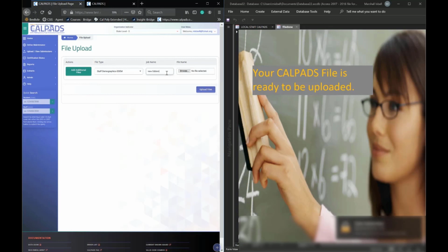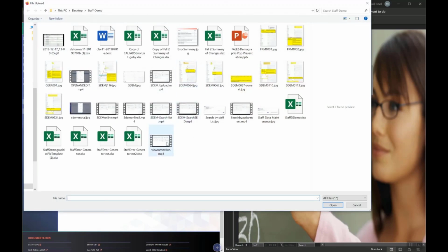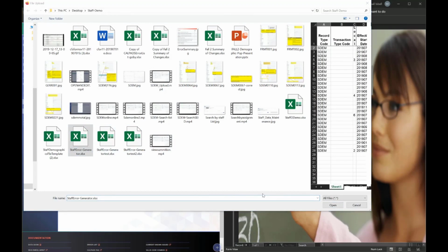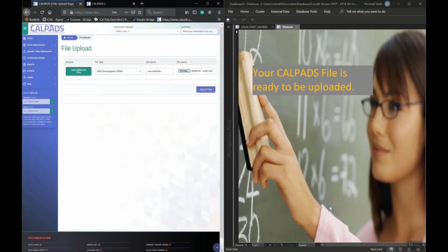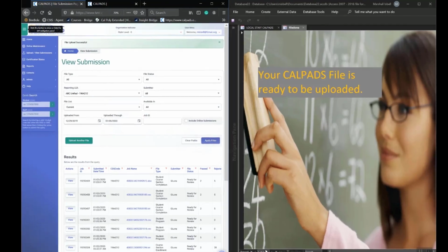And then browse to find that record. Once we browse and find that record, we'll click open, and then upload that record to make those changes that we've made in our local system match in CalPads. Let's wrap it up.